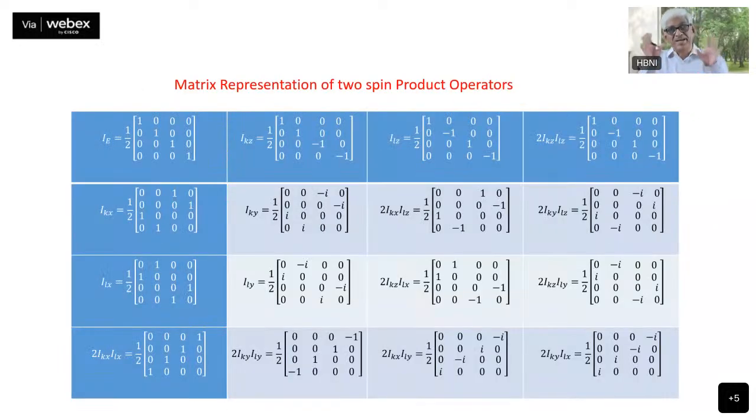Now, this is a complete list, a complete table. I only demonstrated to you a few of the examples, but this is a complete table of all the 16 basis operators of the two-spin system. You can look at these, make combinations of any one of those, whichever way one likes, and then you will get the individual representations and the meanings of the individual basis operators. Okay, so this is for the record.